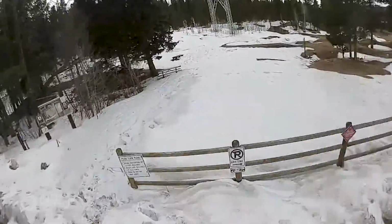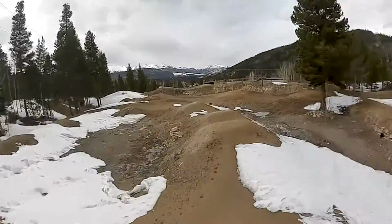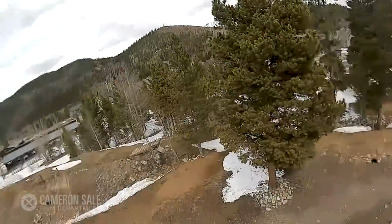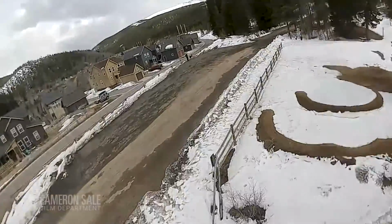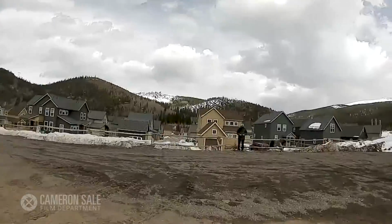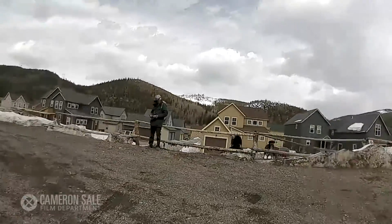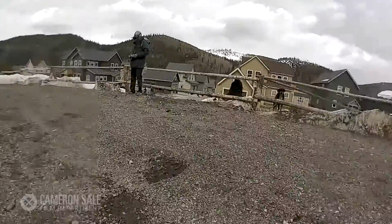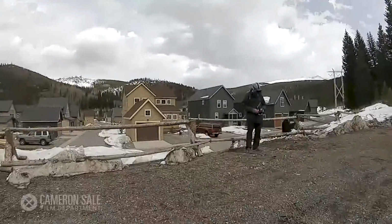It's amazing how loud that thing is when it gets close to your head, man. It buzzes, and I know it's not going to hit me, or I'm pretty sure it's not going to hit me, but it's still a little freaky. Even the footage looks a little more freestyle-like. Just that banking turn right there looked a lot better without the GoPro on it. Let's not get any rocks in the motors, and we'll just land it.